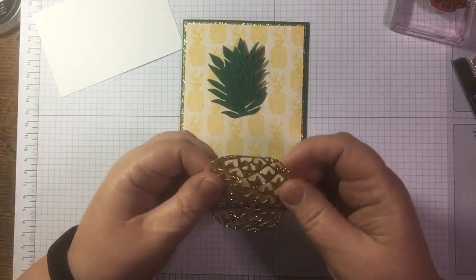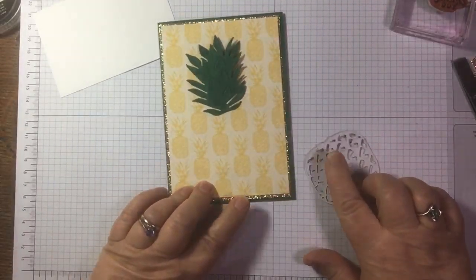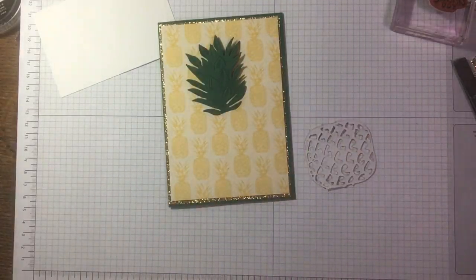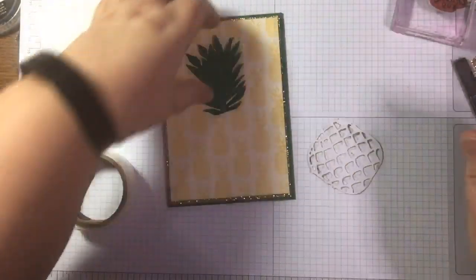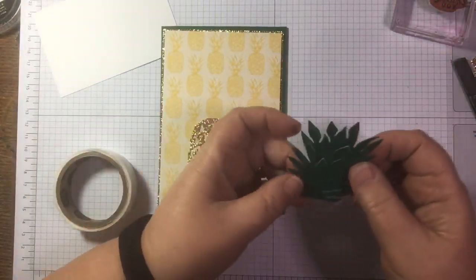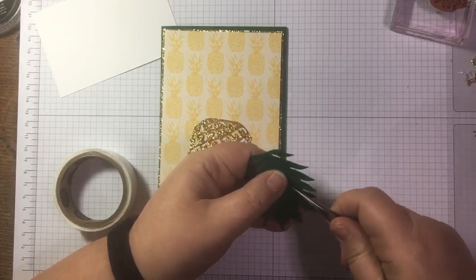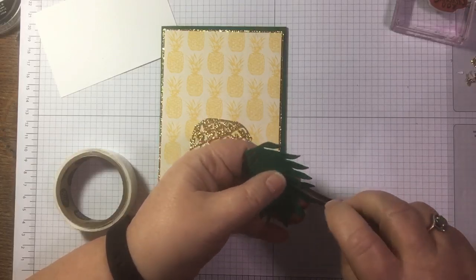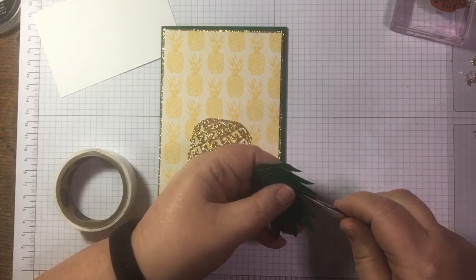There's really quite a nice texture here. I haven't worked out how I'm sticking this down, but I think if I can remember where they are. What did I lose all weekend? Glue dots. Here they are. I think we'll stick that down with glue dots. Just put some glue dots in the thick bits, and I'm going to copy Artful Stamping and use these tweezers to, well, I'm going the wrong way, of course, to give the leaves of the pineapple a bit more texture.